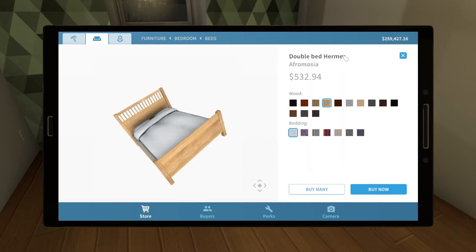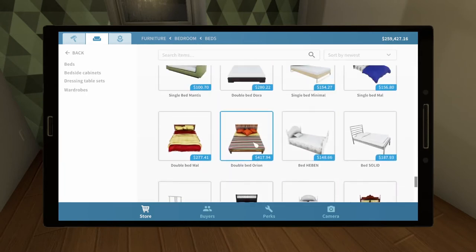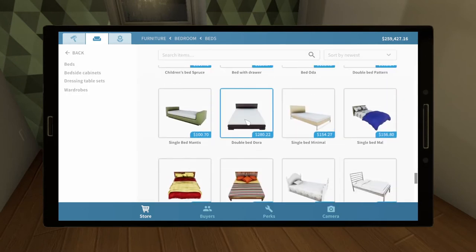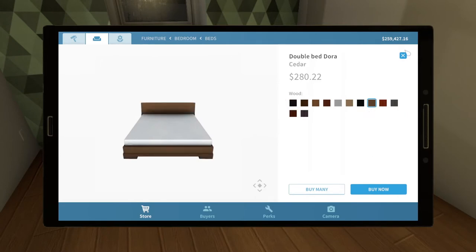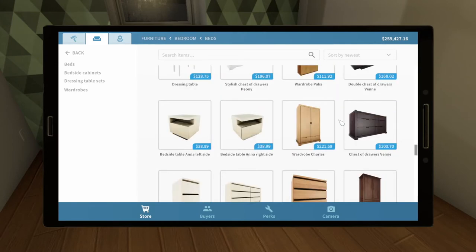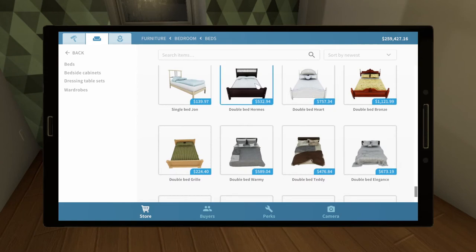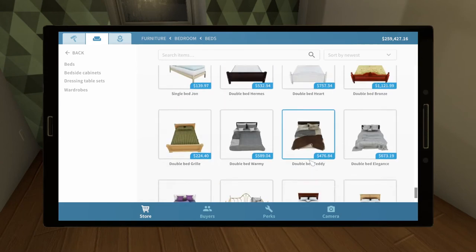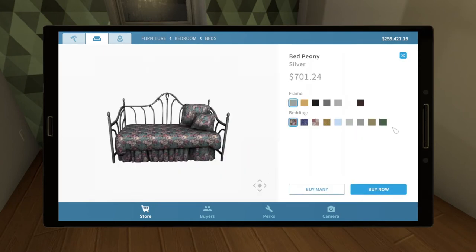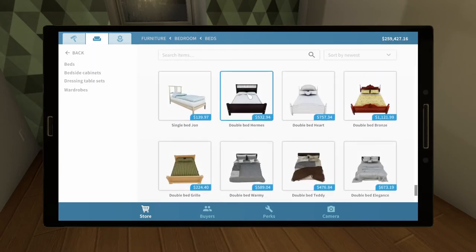Okay, so the double bed Hermes. I just want to see what else I have. That's a green. Oh, this one. No, that one looks uncomfortable. Okay, I guess I'll just do this one. Let's just see what this one does. Oh, it's got green! I don't like that pattern. Okay, dealing with this one.